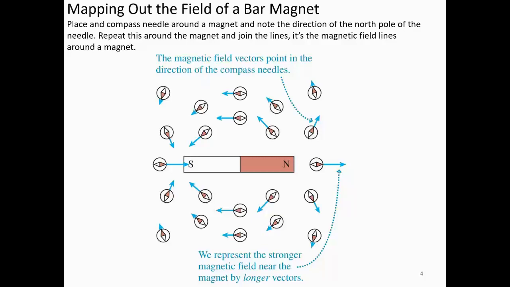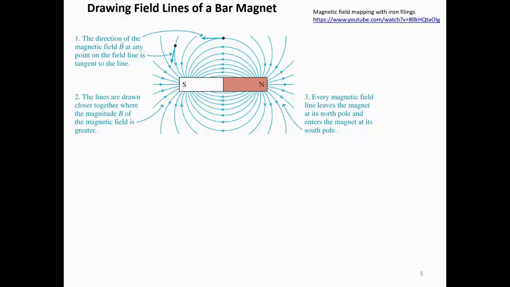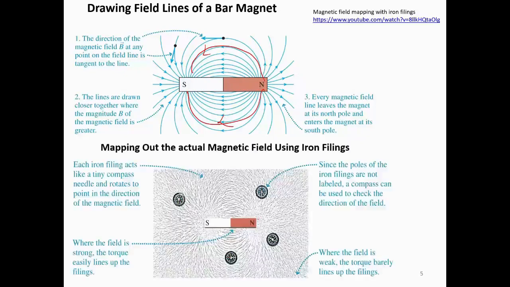Here's an example of how you map out the magnetic field around a bar magnet. You just place a bar magnet on a piece of paper, move the compass needle around it, make dots wherever it points, then join the dots. This is the actual field mapping using iron filings — iron dust placed around the magnet. Give it a little vibration and after some time it settles down in the direction of the field, and you can clearly see the iron filings aligning with the field lines.